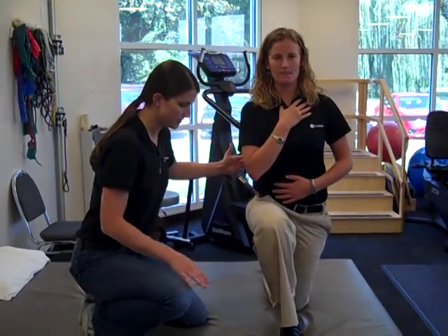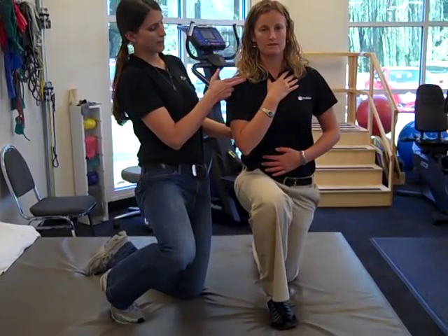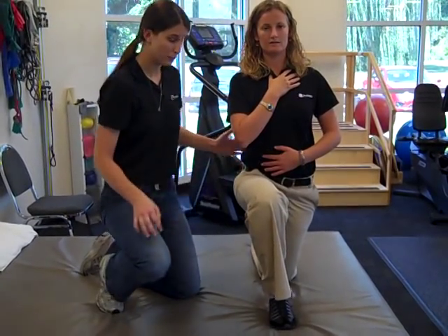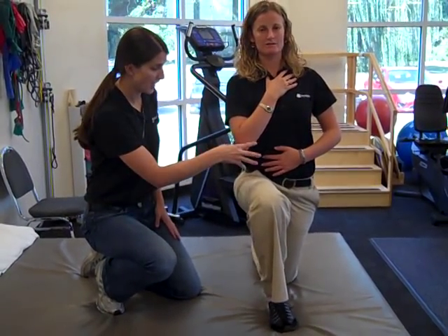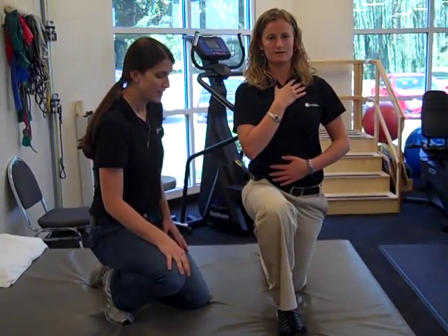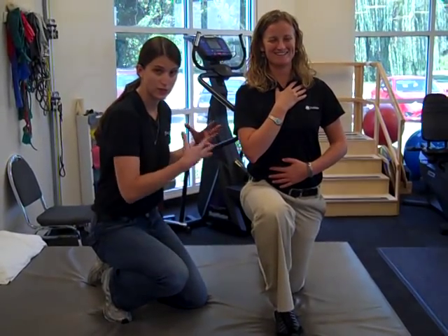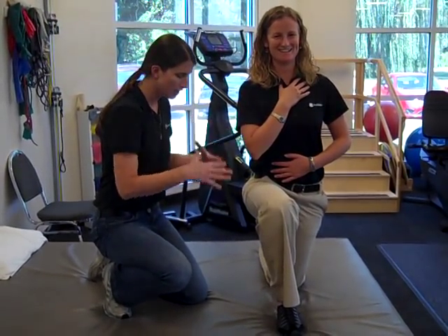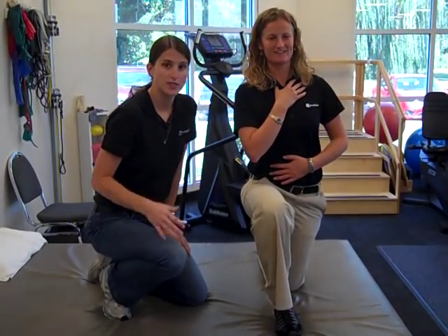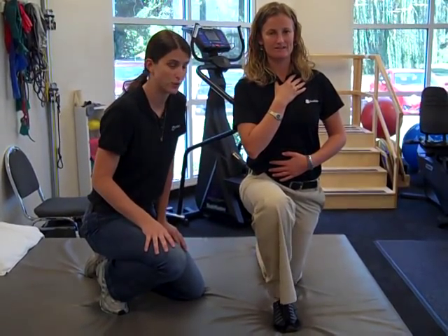The most challenging position is going to be where this foot is in line with your back knee. You're staying up nice and tall, keeping your chest nice and still, and using that belly to breathe with — continuing to inhale, belly go out, exhale, belly will go back down. You can tell this is very challenging for Frannie as well — her balance is starting to wobble, and that's okay. You may want to do this next to a table or chair so if you were to lose your balance, you can catch yourself before you fall.